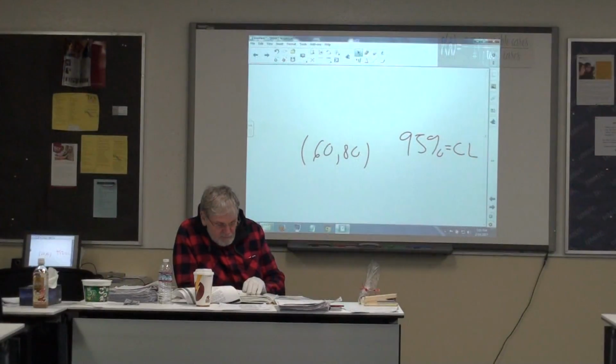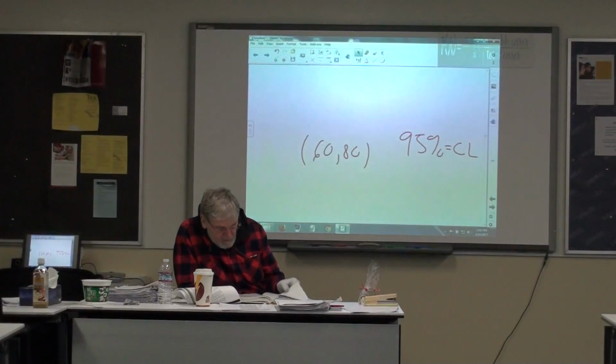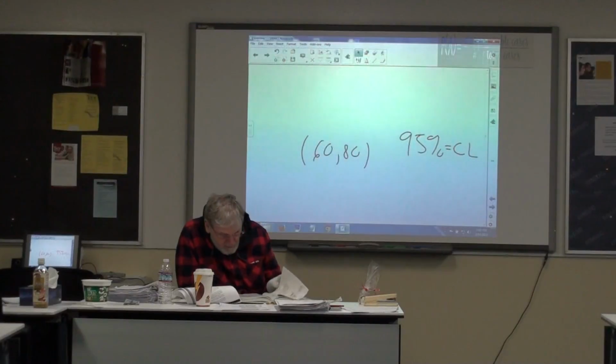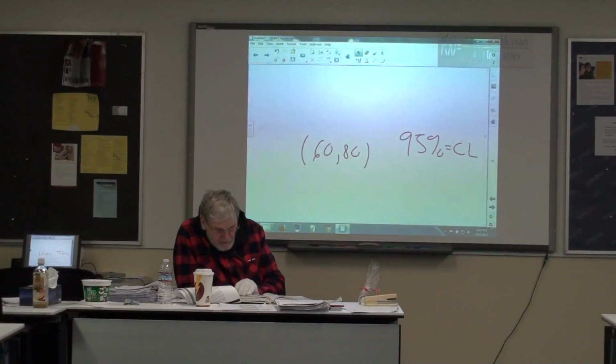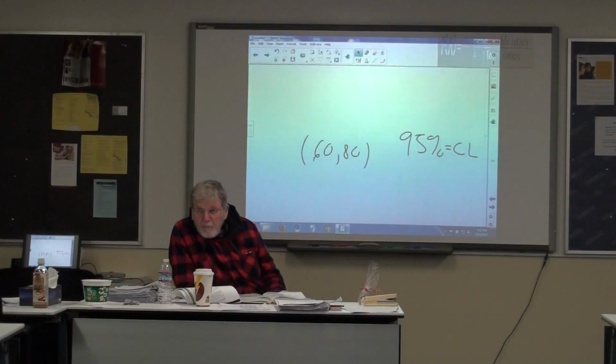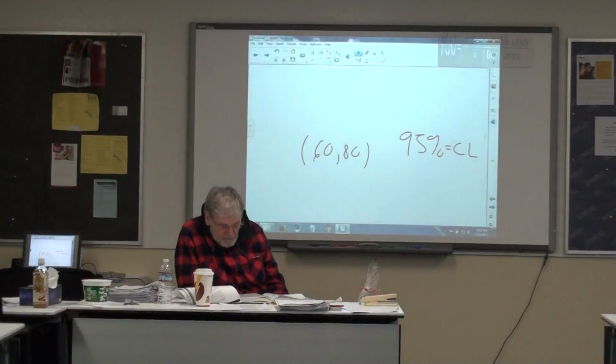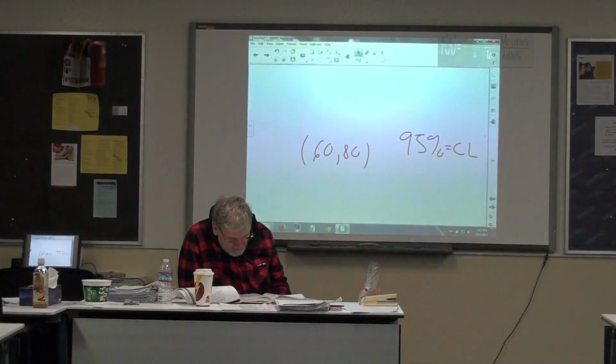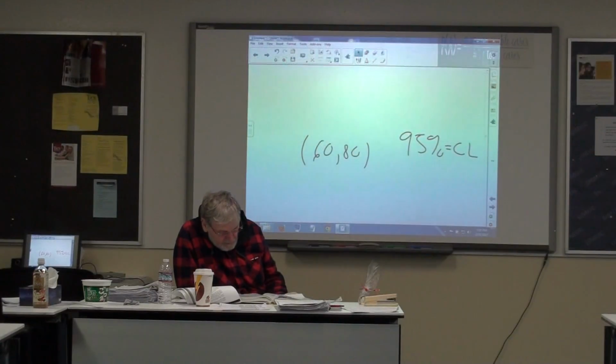Sigma's not known. Okay, is the population normally distributed? Yes. So what do we do? Use the T distribution. And so now you have to find it. You don't just say use it, you have to get that number. What is T alpha over 2? Find it. Look it up in the table. T alpha over 2.